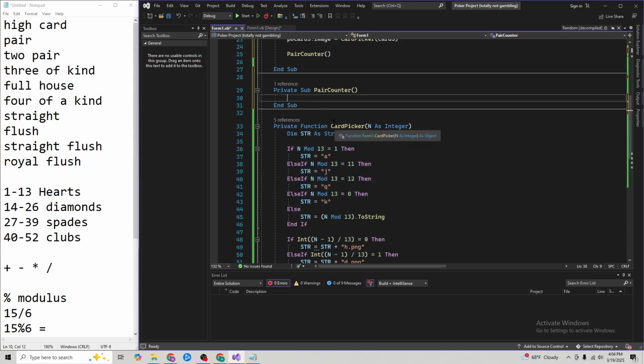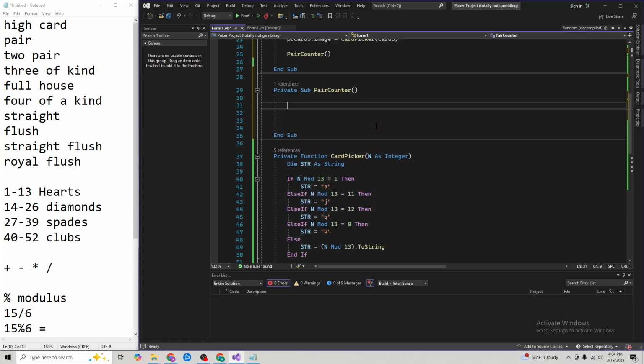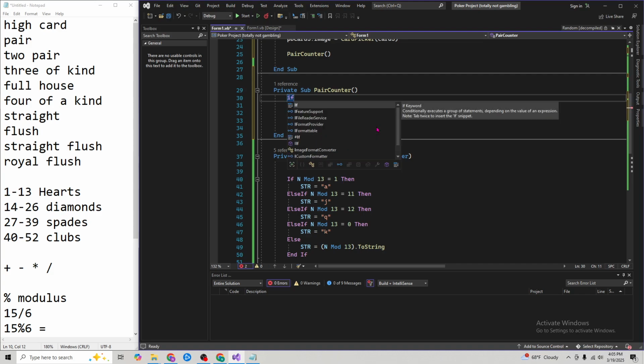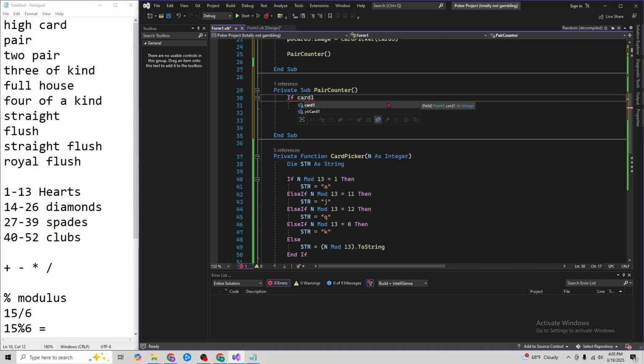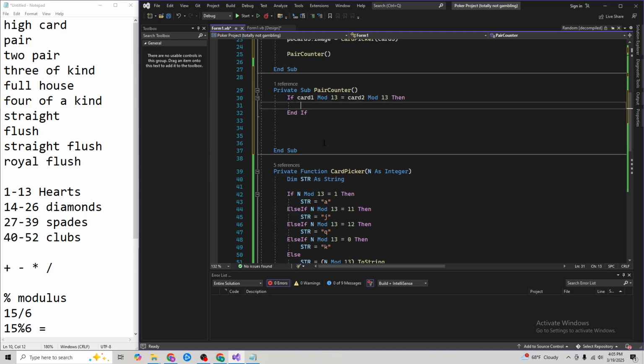So I'm going to take advantage of that. I'm going to say if card 1 mod 13 is equal to card 2 mod 13, then that tells me that they must have the same number on the card.